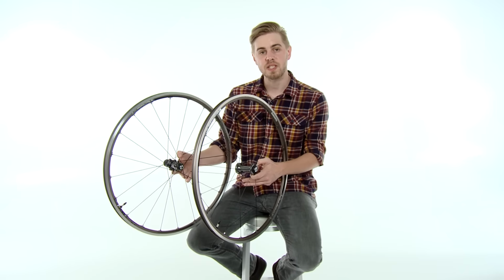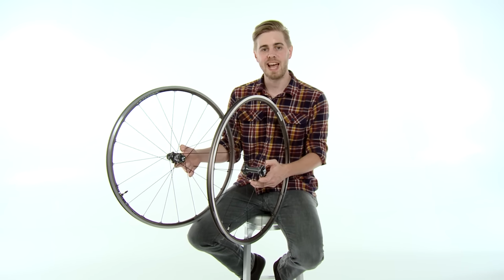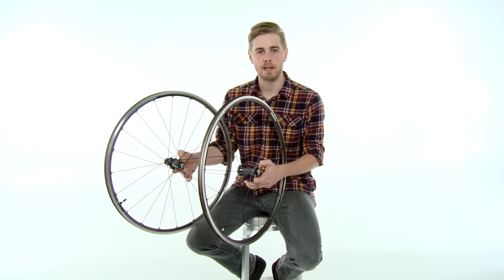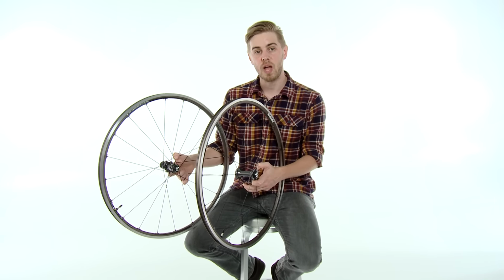So altogether, the 6800 wheel set weighs in at 1,640 grams. Like we said, it's a fantastic and very versatile wheel set. Equally at home, race day, training, gravel grinding, or even cyclocross, and they're available at Performance Bicycle.